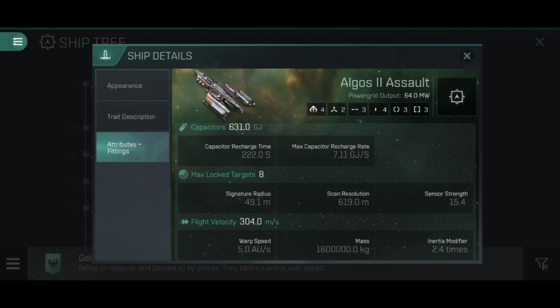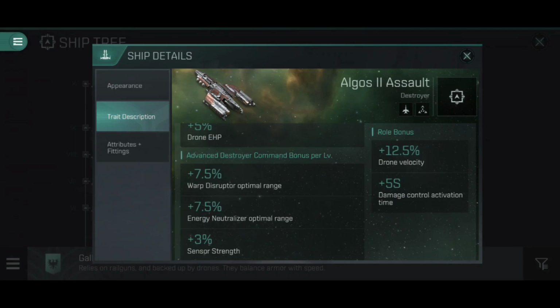Now, in EVE Online there's a thing called ECM, Electronic Countermeasures, which essentially are an EWAR module that force you to unlock on your target, and the strength of the ECM module fights against the sensor strength of your ship. It kind of works similar to signature radius and scan resolution, but kind of backwards in that jammer is fighting the sensor strength to try and get you to unlock your target. Unfortunately, however, ECM does not exist in EVE Echoes, therefore this stat is useless. Ergo, that 3% sensor strength per level Advanced Destroyer Command is also useless.